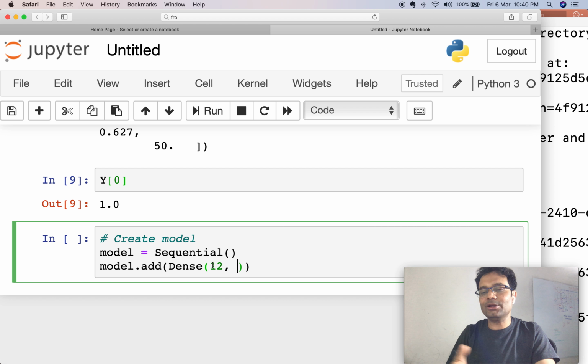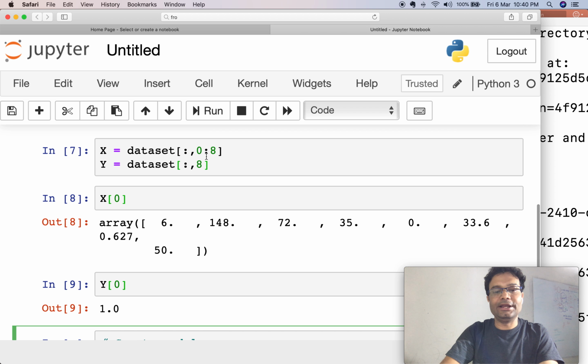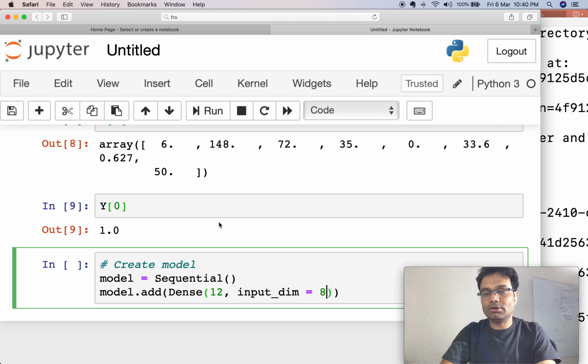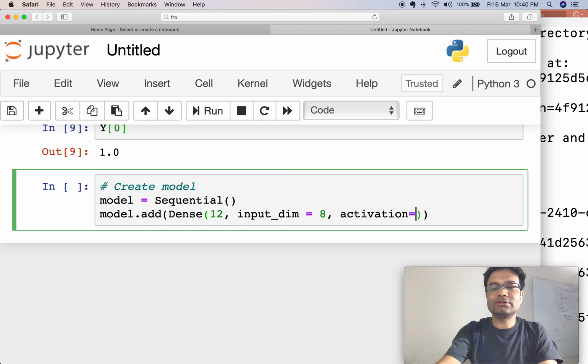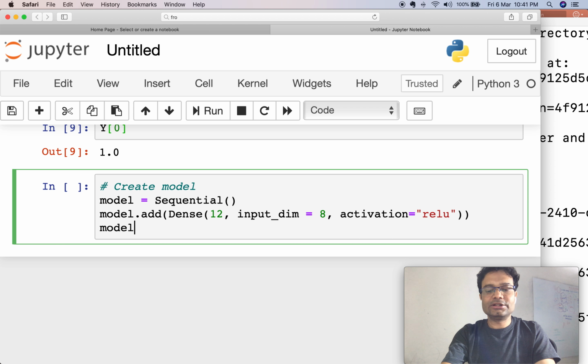If it does not work, I can change the number. Input dimension is 8 because I know my data is columns 0 to 8. Then we have to choose which activation function to use. For the first one we will use ReLU. Then we have to add another layer.